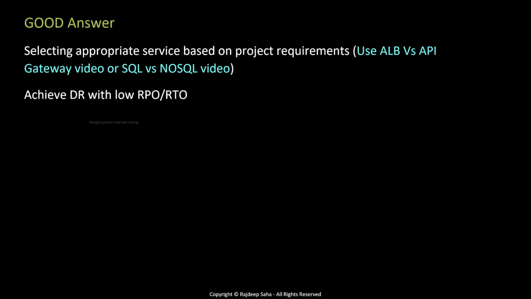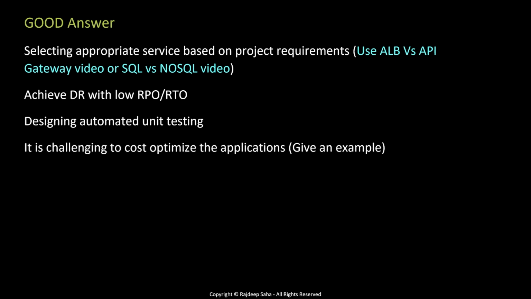Going back, another thing you might say is designing automated unit testing. Just going in the screen or calling the program manually, it's easy, but to implement it in a CI/CD pipeline is difficult. So we already covered this in a previous question, so study that. And there is always a challenge in cost optimizing.